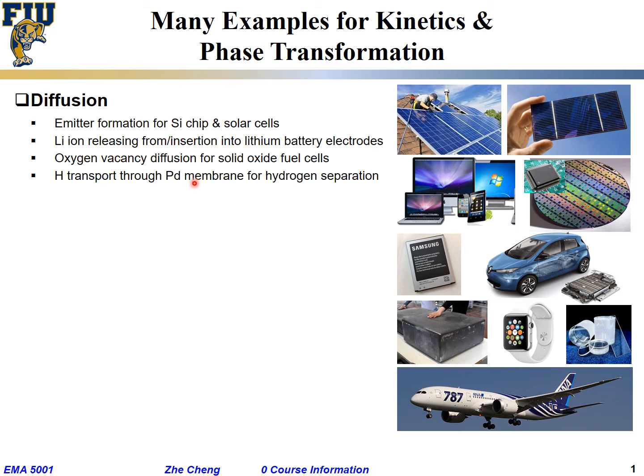How do people separate hydrogen gas from CO2 gas, let's say for many chemical processes? One possible way is using a so-called palladium membrane, a very thin metal membrane, and the hydrogen atom, among all the atoms, is the biggest or smallest? Smallest. And the hydrogen atom can go through many metals like palladium to separate hydrogen gas from the much larger, let's say, nitrogen gas or carbon dioxide gas. Make sense? So that also involves diffusion.